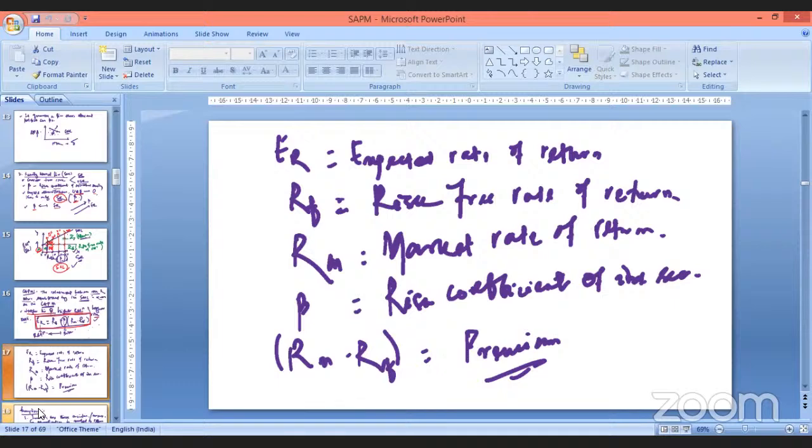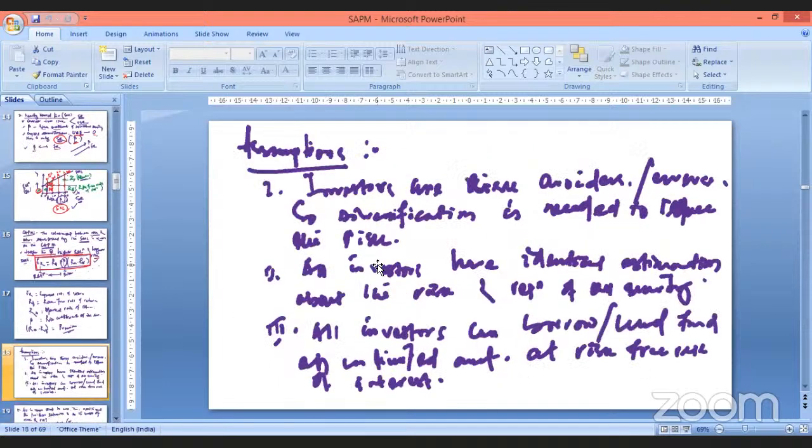Okay. So when William Sharpe developed this particular model, he also took some assumptions, because without assumptions you could derive any theory or any model. The reason is very simple: anyone can challenge you if you are not considering some assumptions or conditions. On the basis of certain assumptions, William Sharpe and John Lintner developed this model. What are the assumptions?